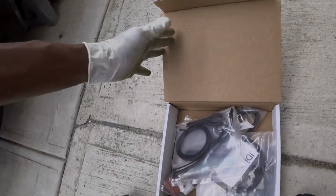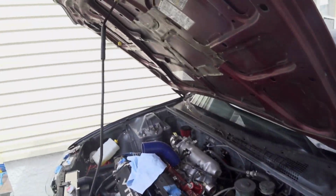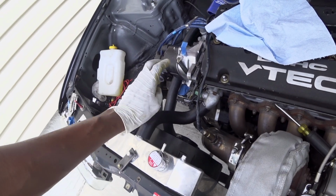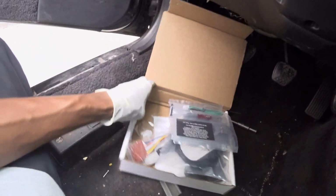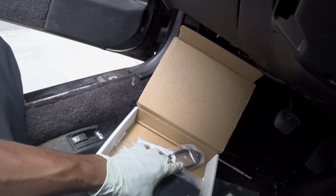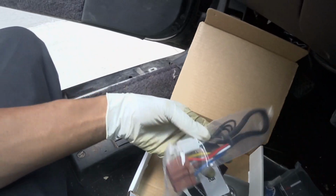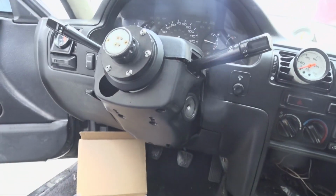I know I got a long way to go before I need this, but car's down, so I thought I'll just start doing a little bit of improvements. As I stated, mounted a bigger fan, so this should take care of all that overheating issues. So we're starting on the JDI install. This is definitely a spur of the moment kind of thing, but I wanted it, so I got it.